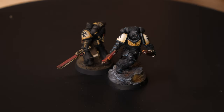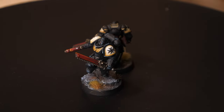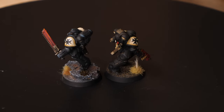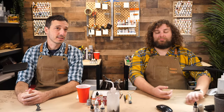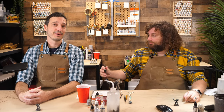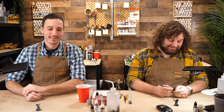Honestly, I feel like the base on the blue tinted guy is appropriate for a blue tinted guy. He's got lots of blues and whites in that rock and that granite base. So it's a good model. I like them both. I just feel more passionate and excited about the brown tint. So I'm actually going to repaint the three squads that I've already done. We're going to talk a little bit about that today.